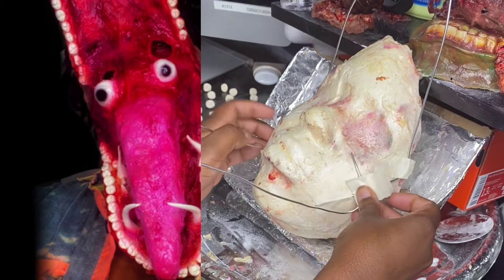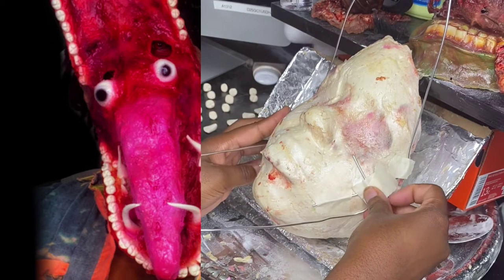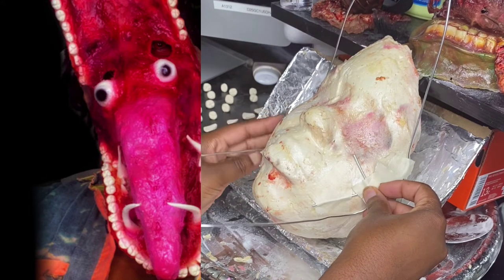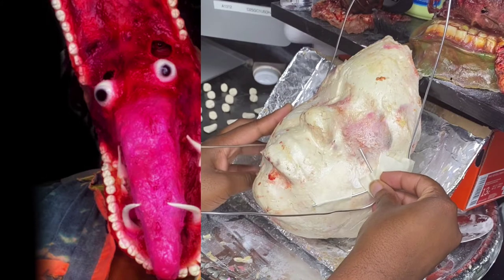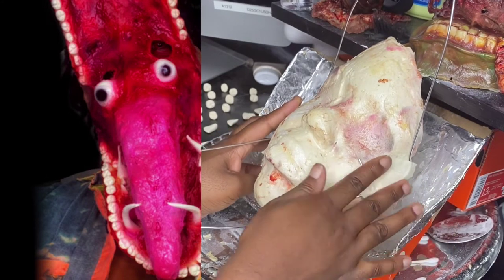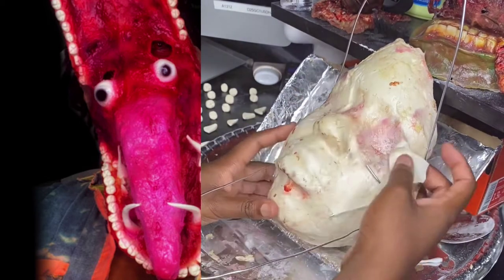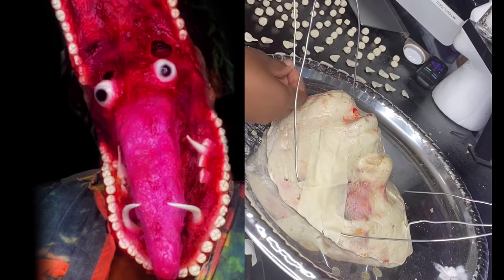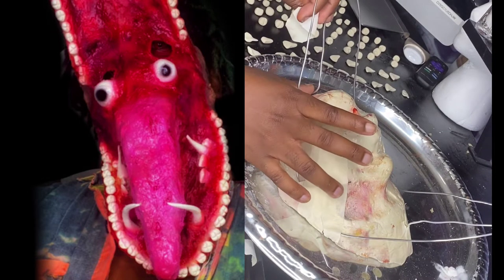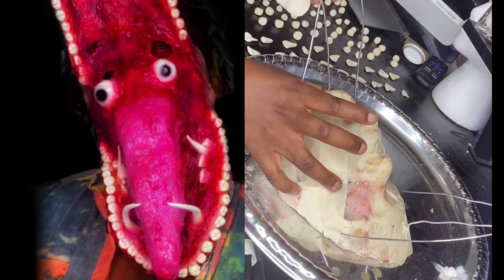So right here, you see me doing the bottom jaw, same thing as the top. Make sure it's sturdy. Now what you see me doing is I'm putting another piece of wire to make sure that the jaw is sturdy.